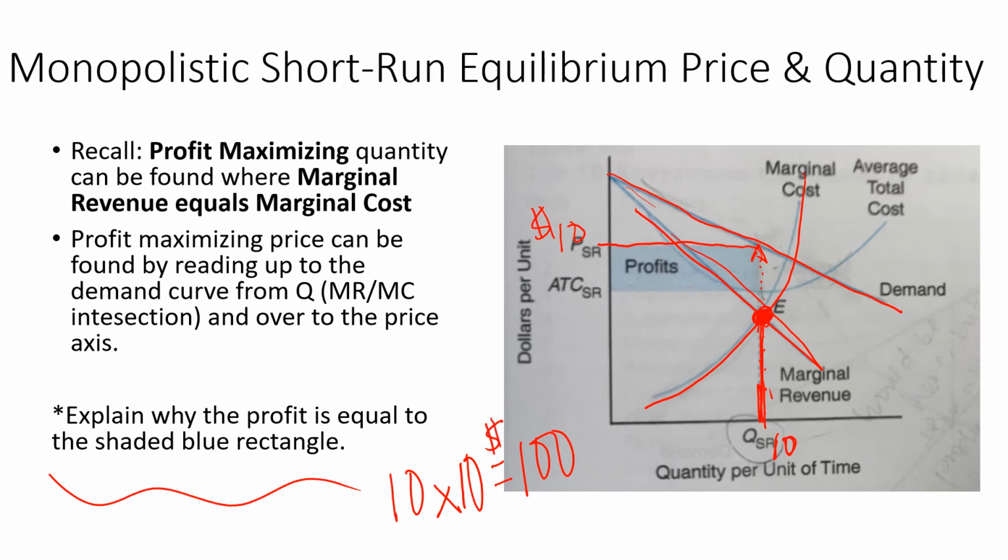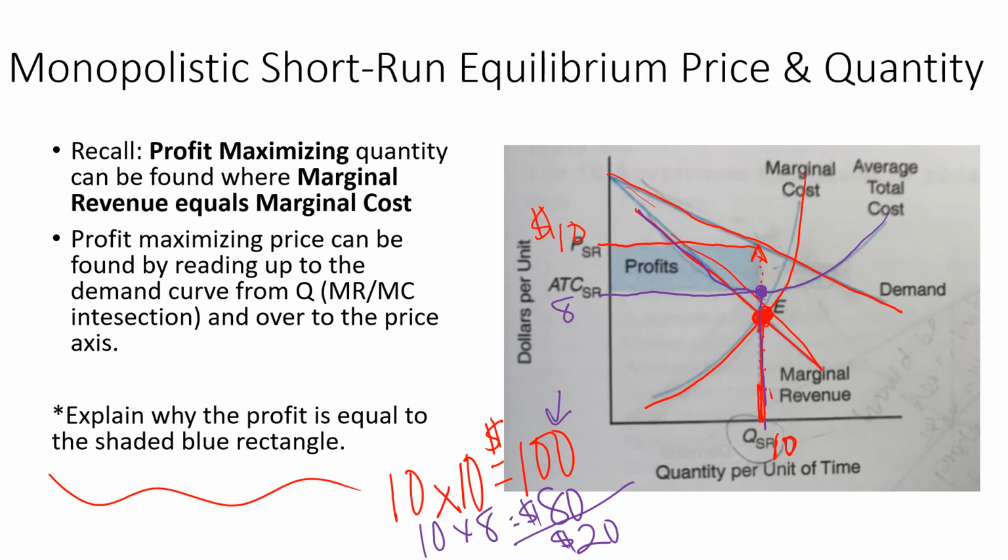All right, so we need to figure out, what does this cost us to produce? What do those 10 units cost us to produce? Well, we again follow this quantity up to the average total cost curve, which meets it right about here. This is the average total cost curve. And then we follow that over, and I told you that was 8. So it's costing us $8 per unit to make those 10. So 10 times 8 is, it's going to cost us $80. So if we're bringing in $100 and it's costing us $80, what we are profiting is $20.